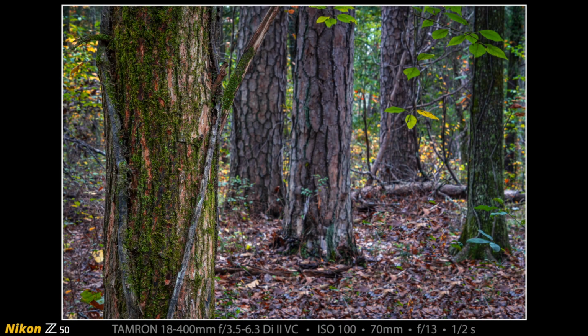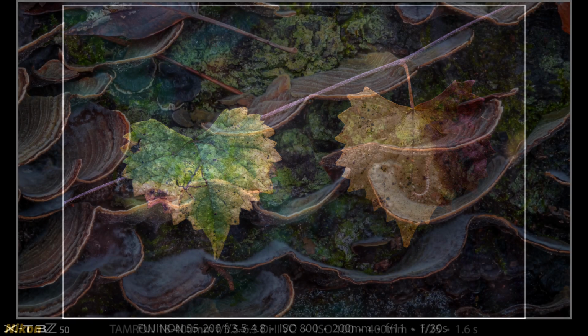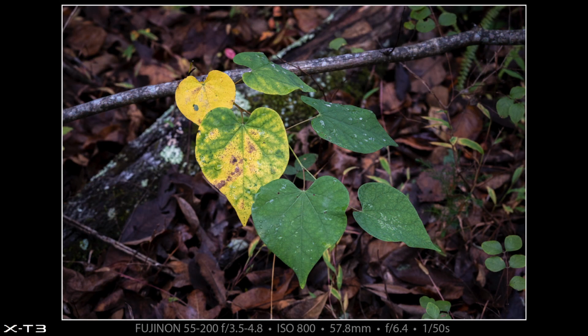Here's Heather's photograph of several trees. The subject tree in the foreground has some interesting moss growing on it, and Heather loves to photograph moss. Here is a vine. I thought it was interesting the way some of the leaves were green and some were yellow and brown. This could be a muscadine vine. And here's Heather's photograph of, I think, some turkey tail mushrooms. Pretty cool shot, and if you look close there's a millipede in this shot. And here's my photograph. I believe this could be a very young eastern redbud tree growing in the woods there at the battlefield.